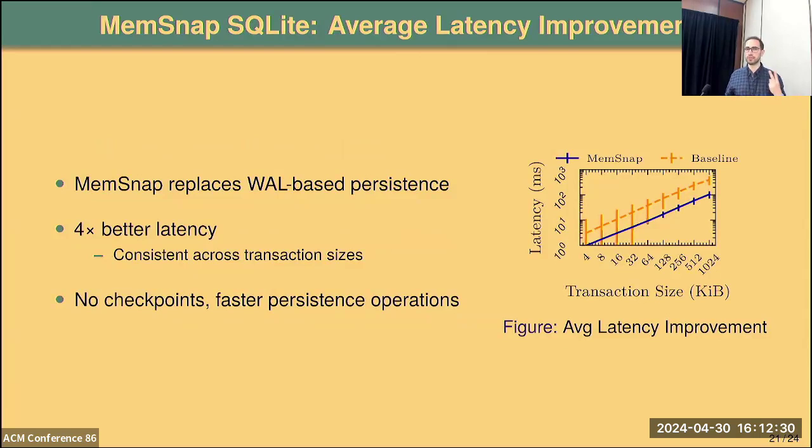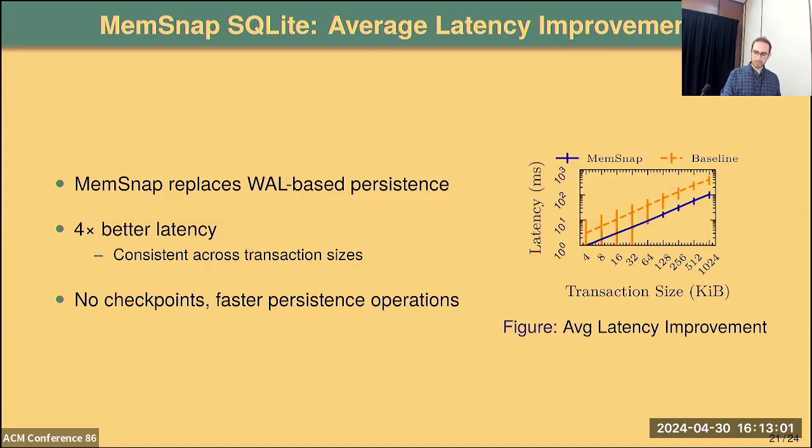This is due to 2 factors. First of all, as we have seen, we have better persistence latency by 2x compared to the WAL, since we persist random I/O 2 times faster than the file API persists sequential I/O. The second factor, the second speedup, is due to removing the checkpoint operation. The checkpoint operation is relatively rare compared to individual transactions, but it is disproportionately expensive and affects average latency.